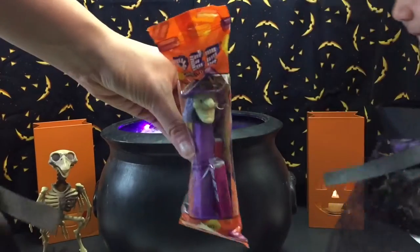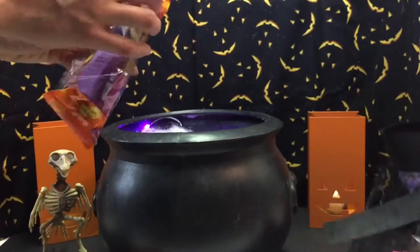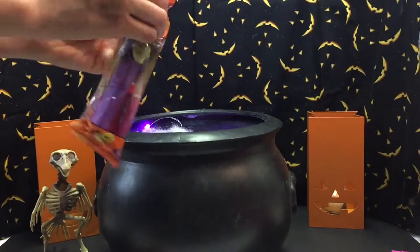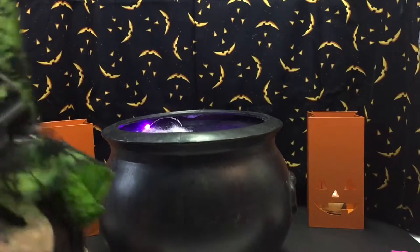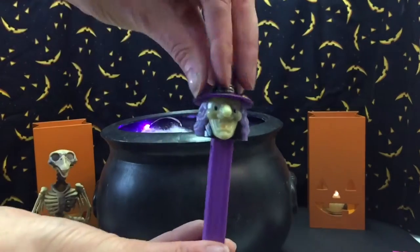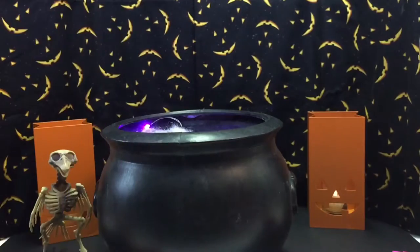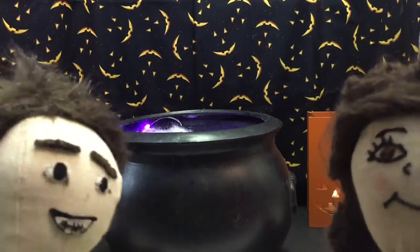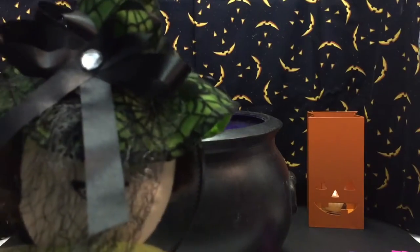Oh my gosh it's a witch Pez candy! I love Pez candy. Kelly, open her up. Kelly have you ever had Pez candy? You have had Pez! See, look at the little witch - big nose. My hat fell off! Hey our hats fell off, they keep falling off. Here Ethan put your hat back on. Alright so the Pez we'll play with that later - there you go Kelly.